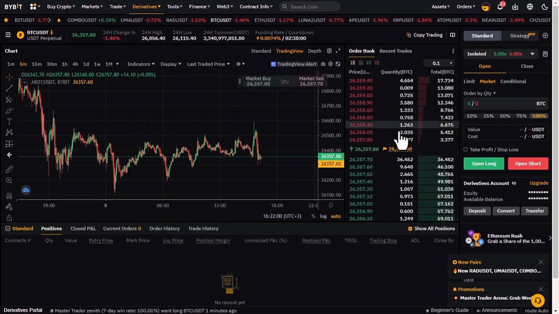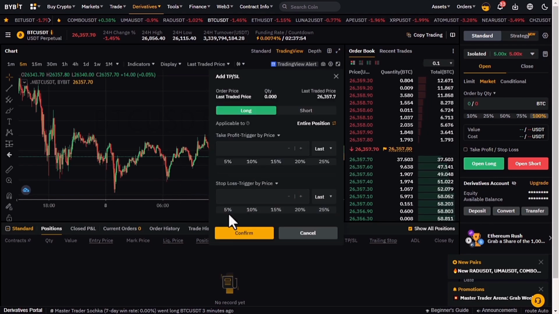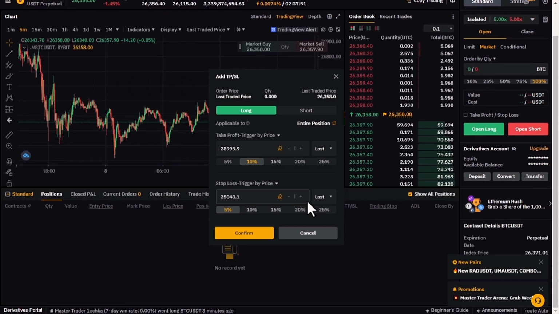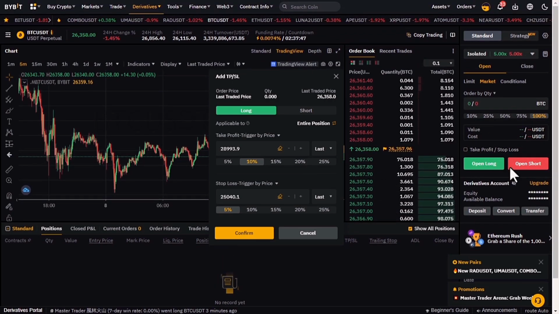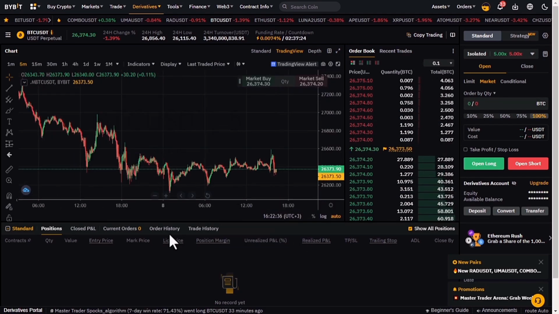But when you're going to open, for example, a long trade, and you want to set stop loss and target points, because this is a zero account, there are no funds on it, it's not showing me. But when you fund your account, it's going to pop up here and show you text that your liquidity price is going to be that much. So it's going to calculate it for you automatically. You don't need to use that calculator. So that's all about it too. Then you have down here your positions, your current orders, order histories. So you have everything to check here, and that's all about it.